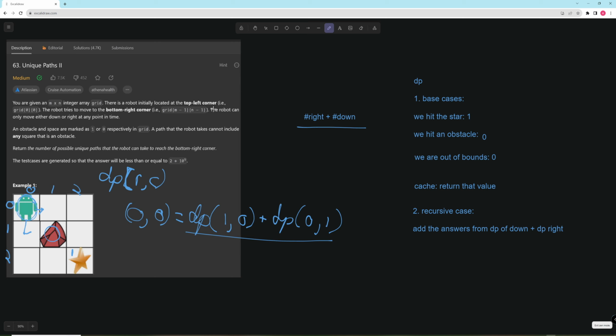The cases you have to look for depend on where you're checking for the obstacle. Let's say the obstacle is actually over here. If the obstacle is over here and you don't check for that, like let's say you check for an obstacle before recursing, then this is going to give you the wrong answer. So that is an edge case that you have to look out for. The obstacle can be here, and then the obstacle can actually also be here. You have to check for both of those. That's why you have to check for the obstacle either right as you enter the function, or outside of the function, whatever you want to do, but those are edge cases you have to look for.